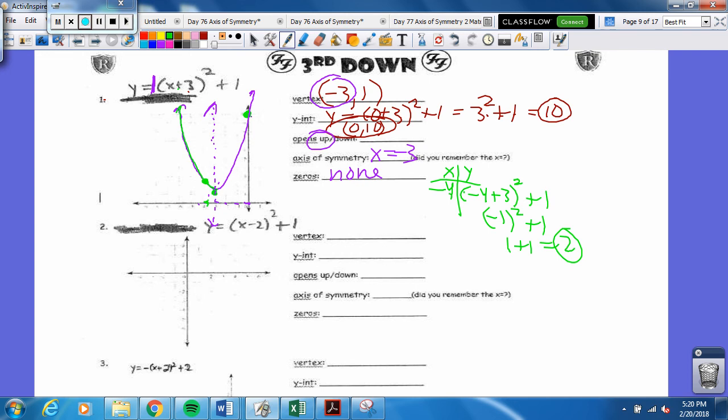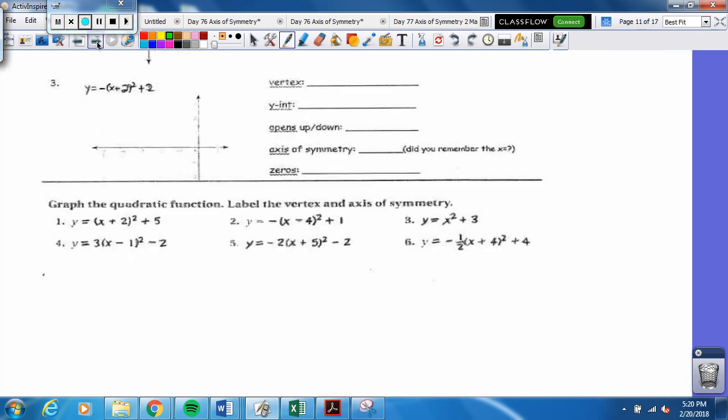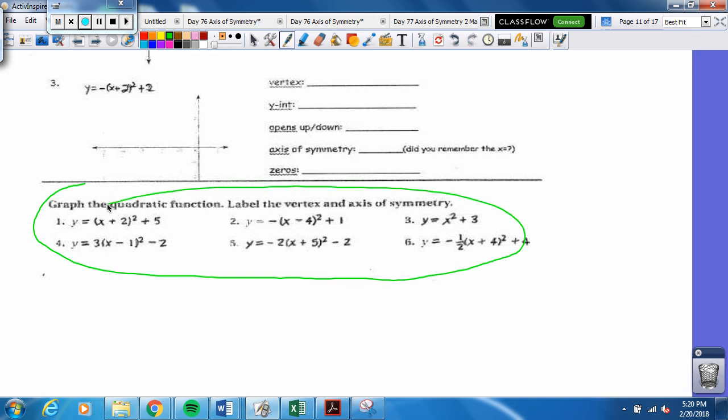All right, now, good work. Now I want you to try 2 and 3, and then the ones on the bottom after that. Once you do 2 and 3, all of these right here. These are actually not that challenging because you just got to find the vertex and axis of symmetry, and it's kind of right there for you to do. Okay? Nice job. Ready, set, go.